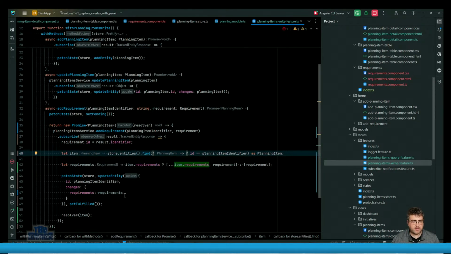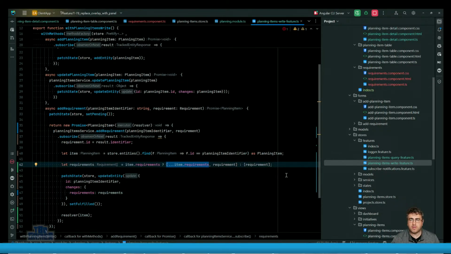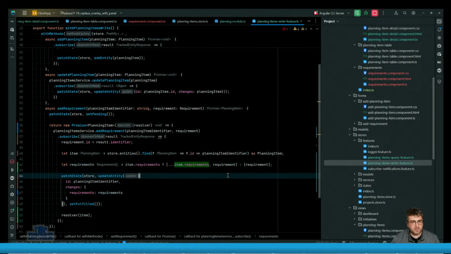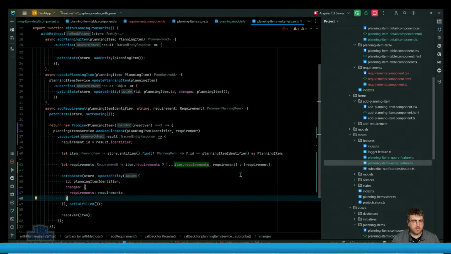Because you're patching the state, you need to know what's there before to patch it in. Otherwise, you end up just resetting them every time. So again, if it was set, then we're going to patch into its requirements. We're going to add in another element of this requirement.